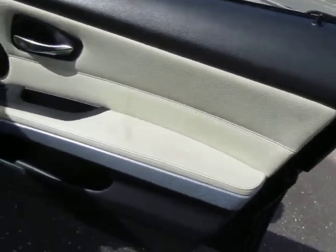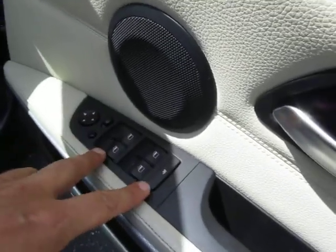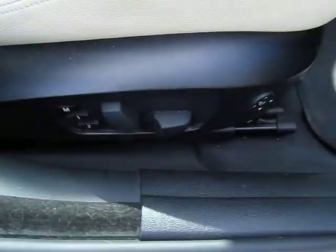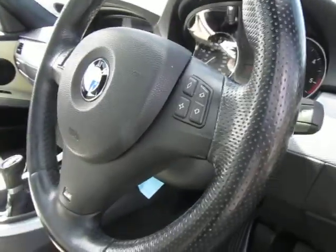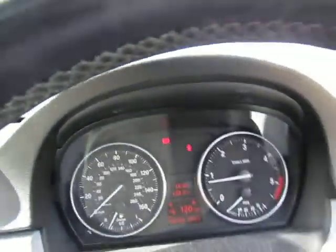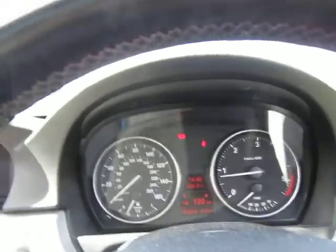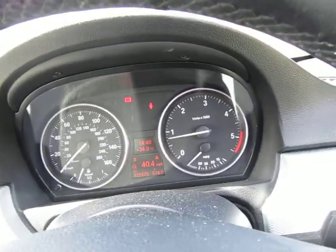So we've got the aluminium chequered finish interior, power folding door mirrors, four electric windows, and memory function for the seats. Full electric seats with the memory function on the driver's side, automatic headlights and automatic wipers, as well as a multifunction steering wheel. Mileage on this car is exactly 125,575 miles. We have no warning lights on the dash.